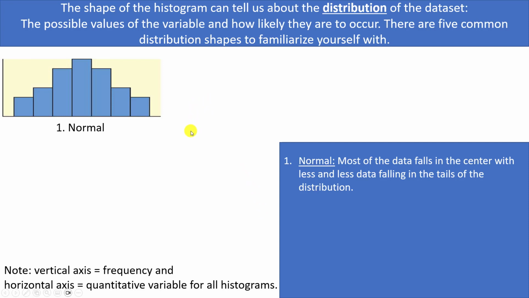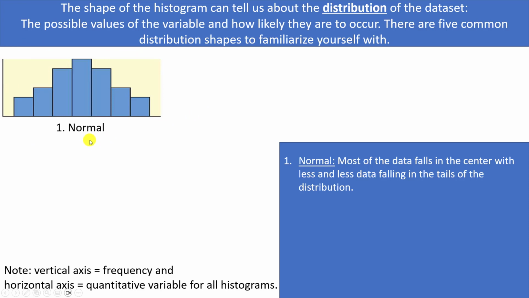First, let me just note that I've left off the axes titles here. The vertical axis for every single one of these is going to be the frequency. So the higher the bar is, the more common or more frequently you would see that type of result. And the horizontal axis would be the classes for your variable, right? So over here would be lower values of the variable, or over towards the right would be higher values of the variable. And if you have a normal distribution, then it looks something like this.